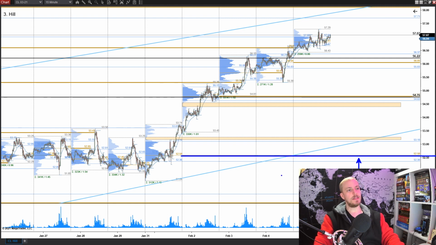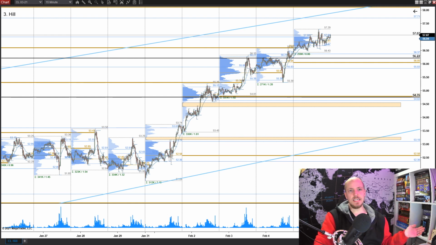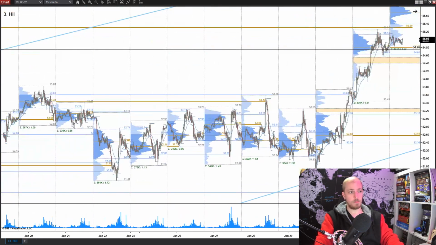Now, the cool thing about this is that these levels, when you start seeing them cluster together, that gives you a really big clue, because remember, this is the largest point in volume that traded. This isn't like some small, insignificant number. This is a huge level, obviously. The volume backed it up. So when you see a bunch of them clustering together, it can give you a pretty big clue.